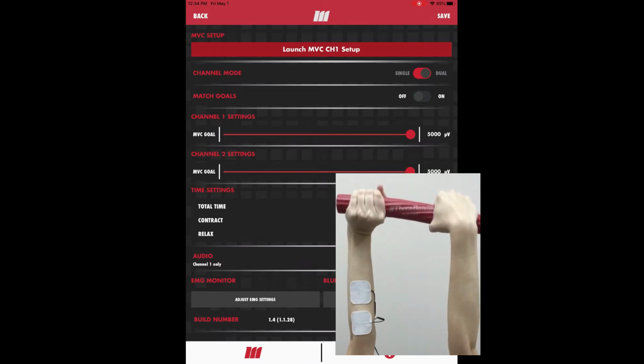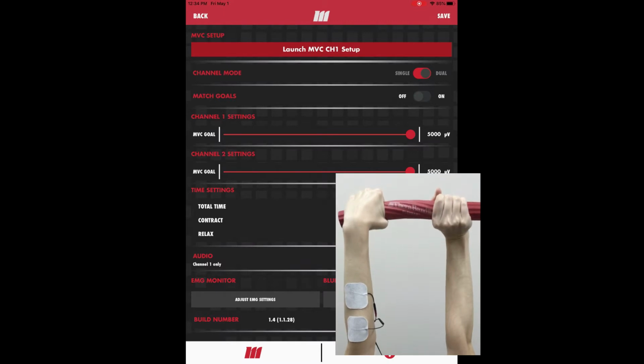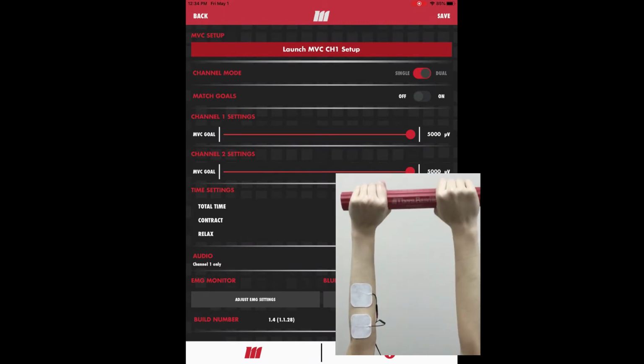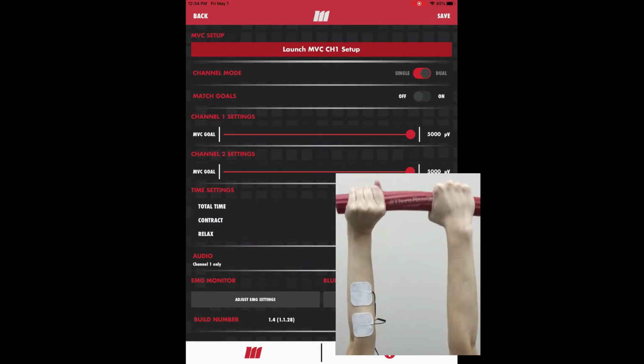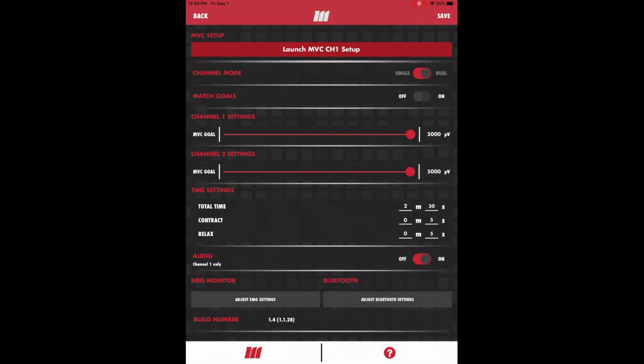We'll also be adding some resistance with a TheraBand flex bar to increase our EMG signal. Remember that any resistance, weight, or load increases will also increase your EMG output, so make sure to keep that in mind when setting your goal for a particular exercise. We'll start at the top and work our way down.